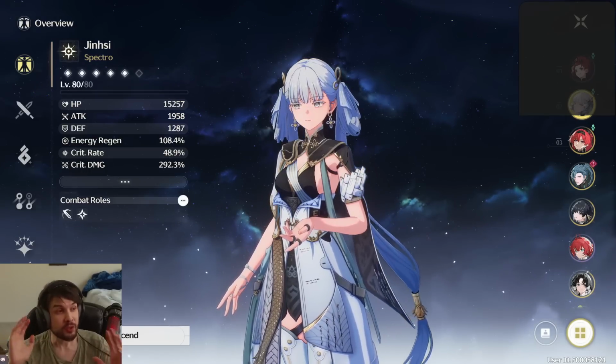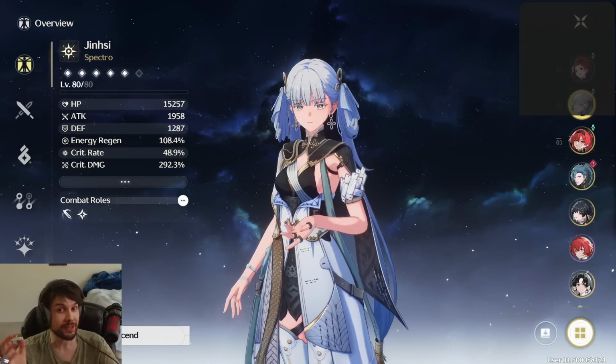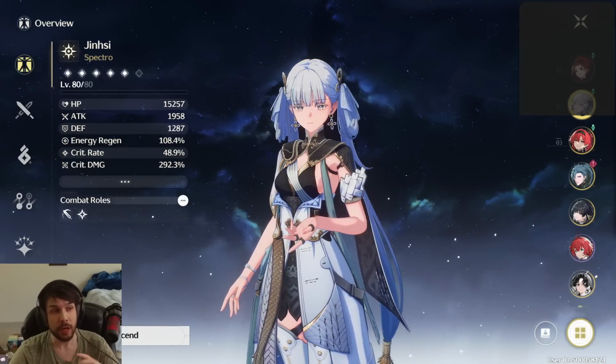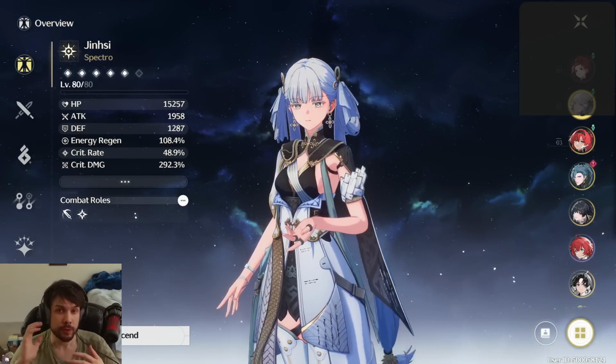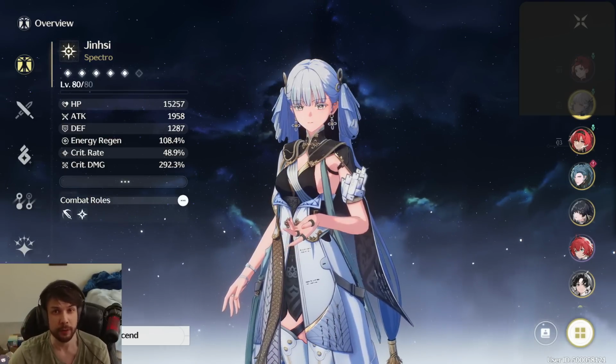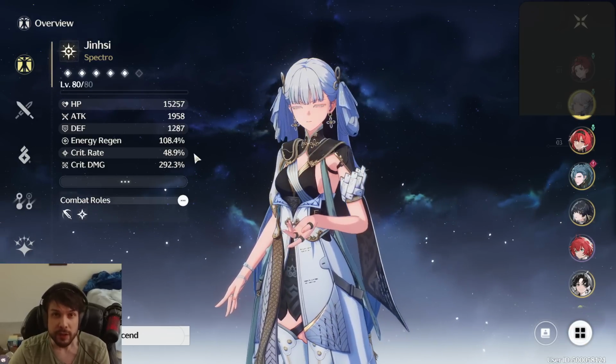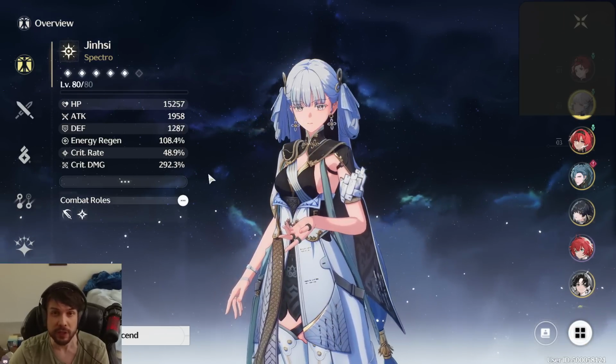Jenazad here. So this is JINHSI, the new 5-star Spectro character in Wuthering Waves, and a lot of people are really excited for her release. So in this video, I'm going to go over my build, then I'm going to show using her in the Crownless 6 fight, and then I'm going to do a full review of the character and my current opinions of her. So these are my current stats, not a crazy amount of crit chance, but I'll be able to get more from her skill tree.